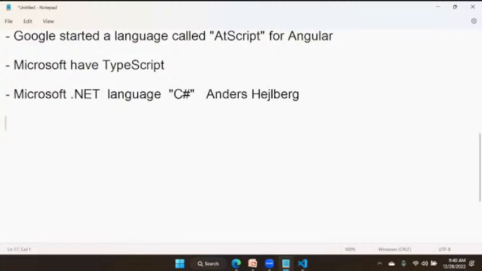This C# is used for internet and web applications. When using it for web applications, they were facing problems with JavaScript. That's the reason they developed a language called TypeScript. TypeScript is also developed by Anders Hejlsberg. He is the architect of C# and of TypeScript, and TypeScript was doing very well in place of JavaScript.